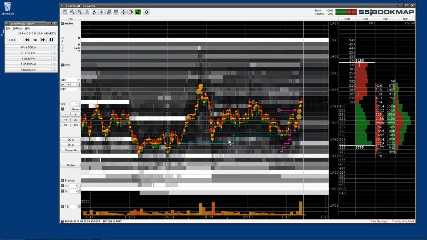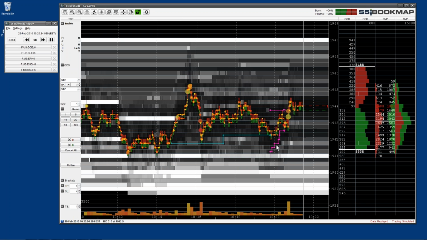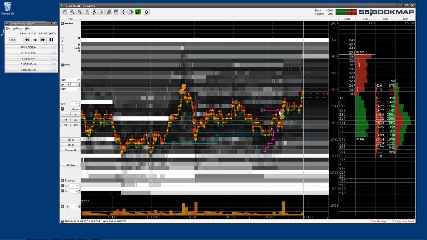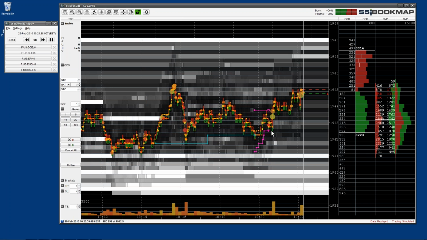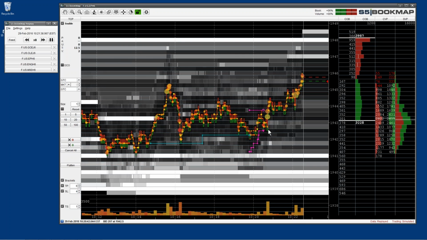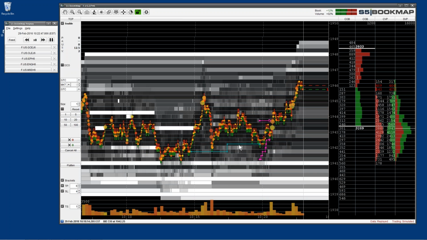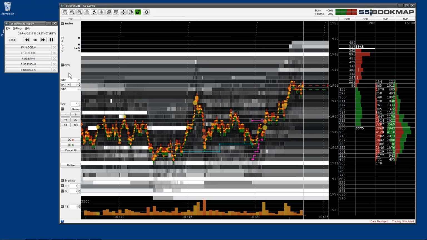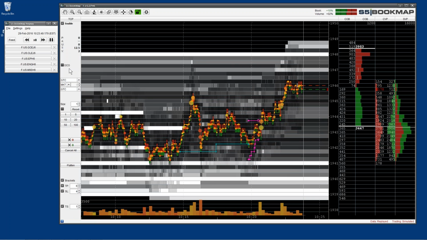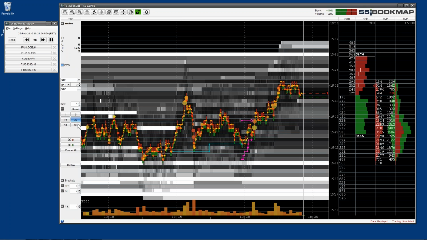You can see my order was filled. I trailed my stop up, just missed my target here. I came right back down and I got a tick or two out of that trade. This is the one-click trading add-on feature in Bookmap. This is a new version, beta version 4.5, and we have OCO orders, bracketed orders, and trail stops here.